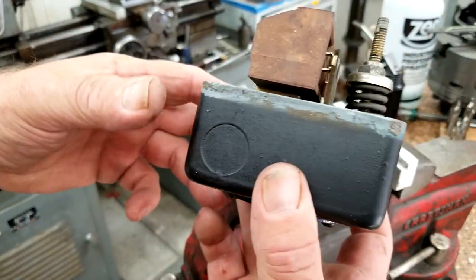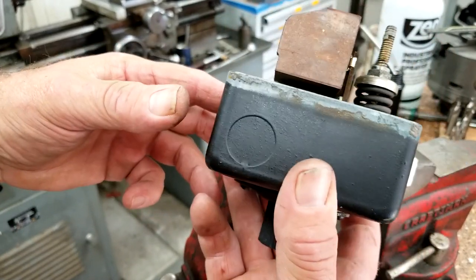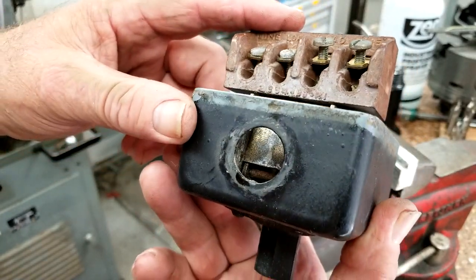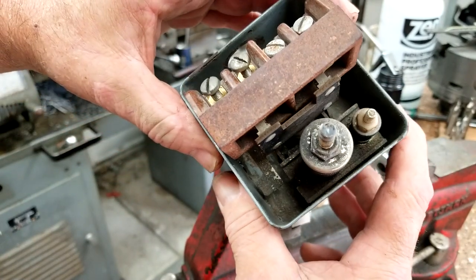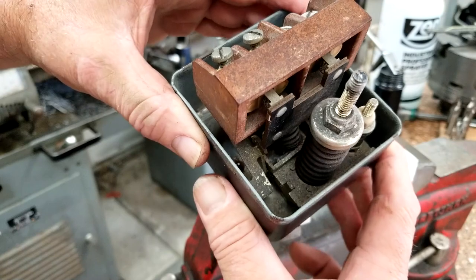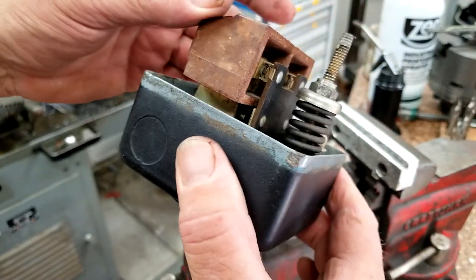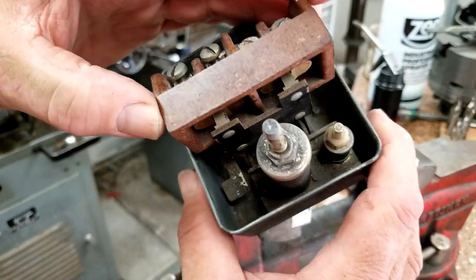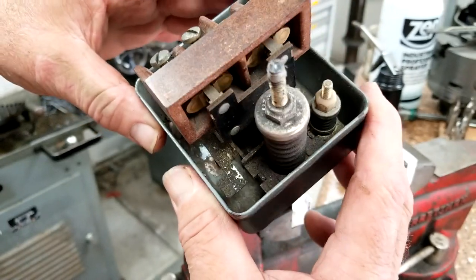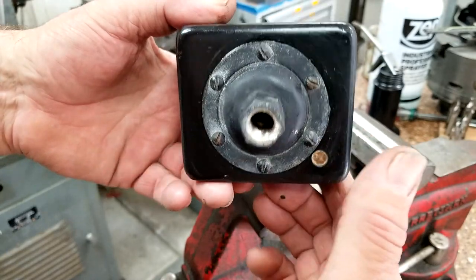If I did this right it took me about 15 minutes and I saved myself 100 bucks — a penny saved is a penny earned. I don't think they make them like this anymore. This is a pretty nice unit. The newer ones are more cheaply made — the top piece is plastic instead of phenolic. This is probably a late-60s or early-70s pressure switch. Let's go get it installed and see how we did.